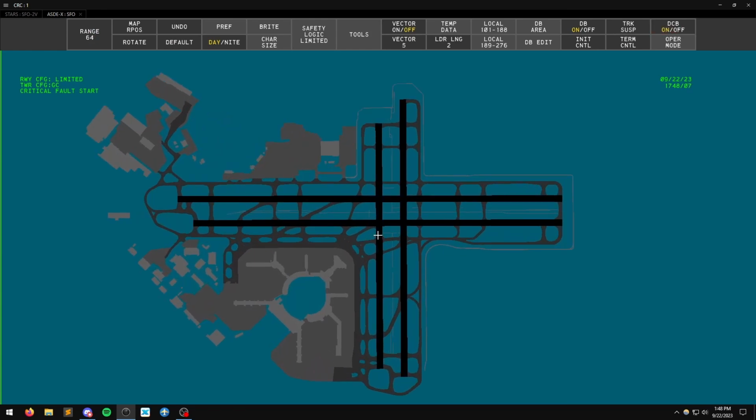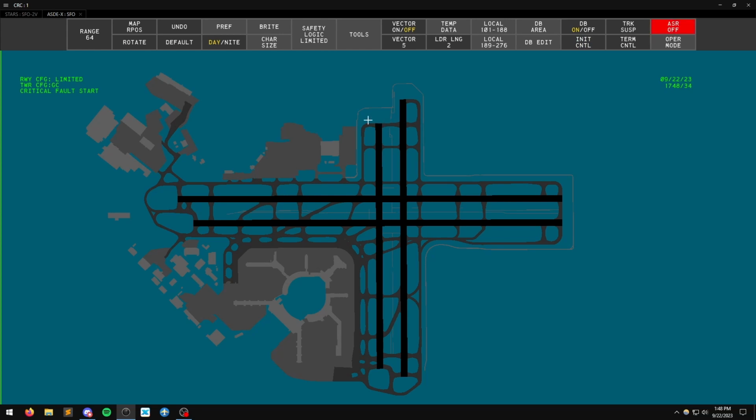This will give us a great view of San Francisco Airport on the ground, as well as any data on corresponding aircraft. The buttons at the top allow you to make configuration changes, including things like the range, as well as day or night mode. Typically with the ASDEX, we don't change a significant amount of settings, so the default ones will get you by pretty well.